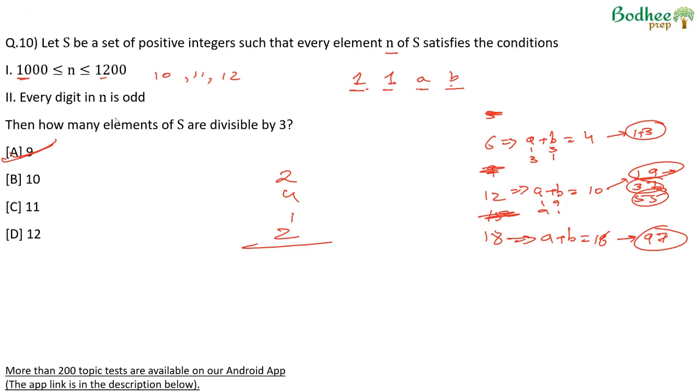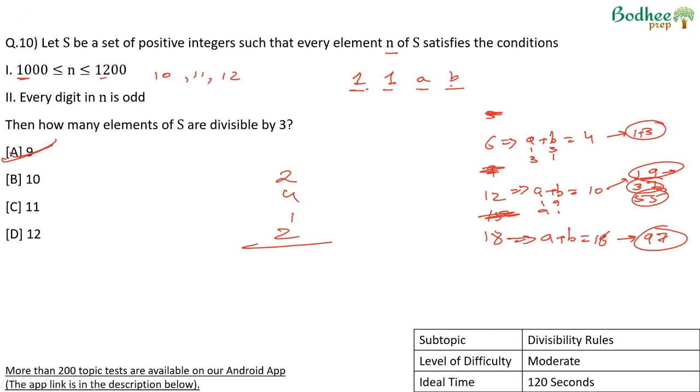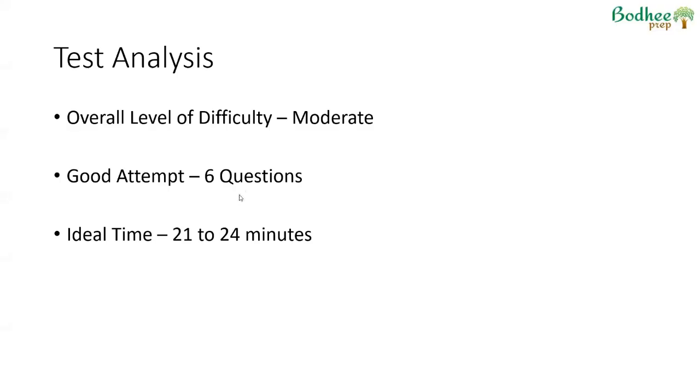Hence A, the answer. Again, that's a moderate question. There are 2-3 constraints that have to be checked. So maybe time consuming, but conceptually not a very difficult question. So if you look at the overall test, as I said initially, moderate level of difficulty because there are some questions which are time consuming and maybe even difficult. So that increases the time, but 6 questions net can easily be found.